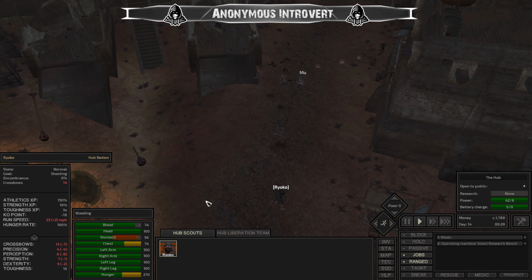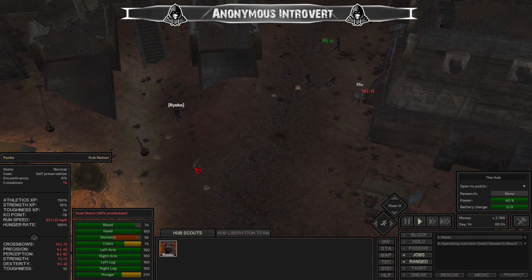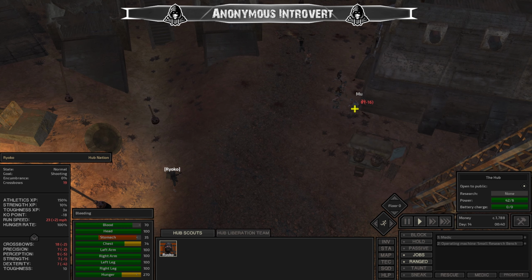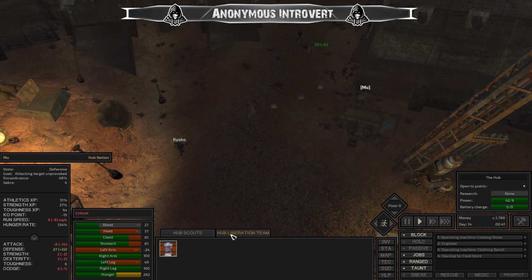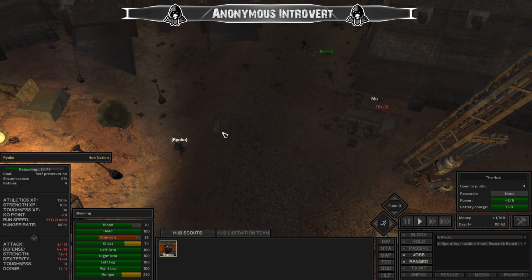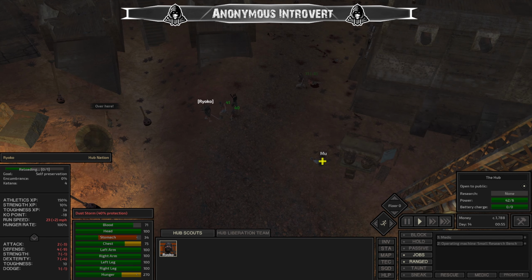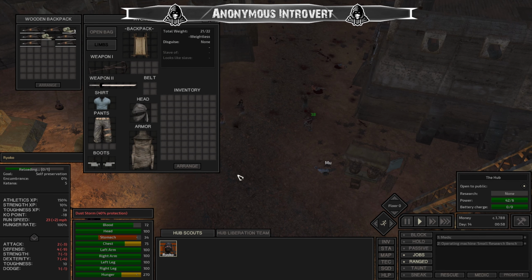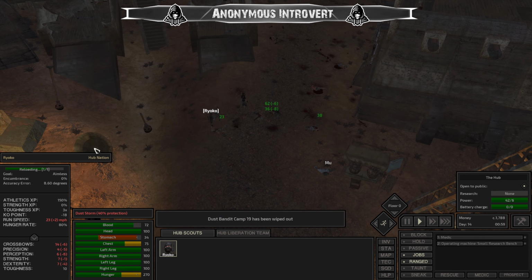Moo's doing his best to fend them off. Oh, that was a big hit to the back. Moo's trying desperately. Moo is really hurting now. Moo's down. Moo is down. Ryoko's trying to fight his way over to him. Moo is officially down.